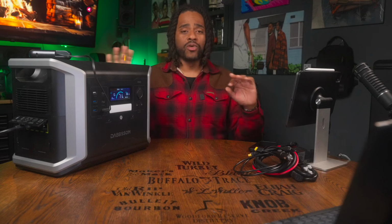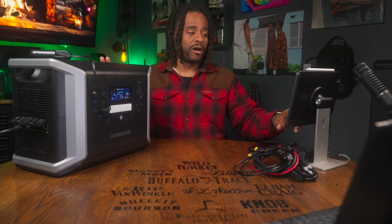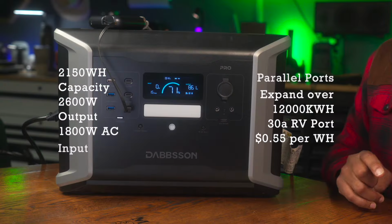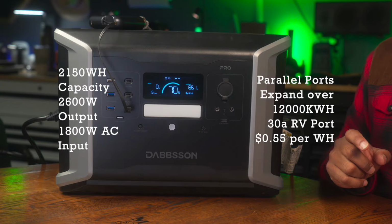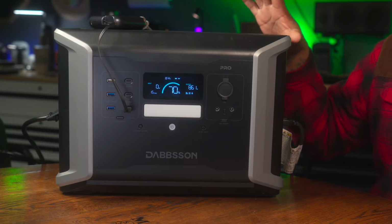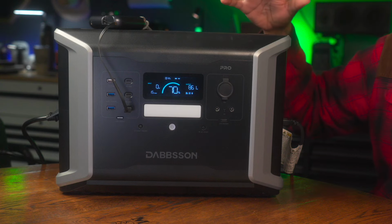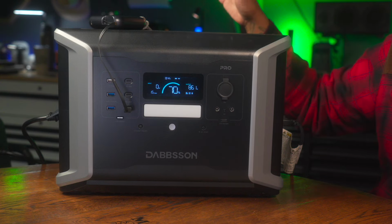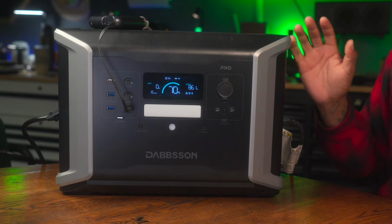I'm going to give you some boring specs that you can look up on the internet, but maybe you don't want to and you just want me to tell you what they are. So first off, this thing can take up to 1200 watts solar charging. That's something I definitely wanted to highlight because it's crazy to me that up until this point, I think my best unit was the BLUF Elite 200, which could take 1000 watts, and maybe I had an EcoFlow, but that 1200 watts is crazy.